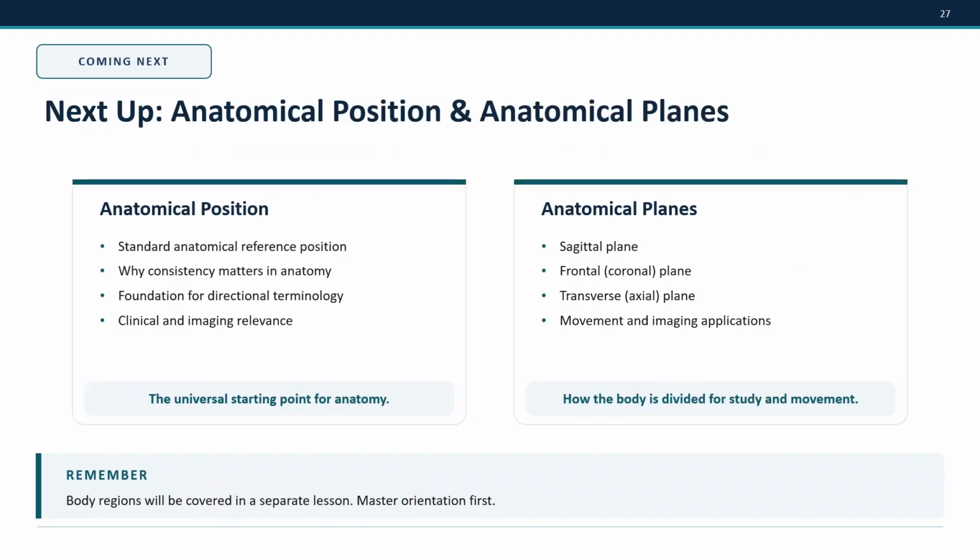All right, so that concludes our introduction to anatomy and physiology. In this lesson, we explored the relationship between structure and function, the levels of structural organization within the human body, some of the major organ systems, and the principles of homeostasis. These concepts really do form the foundation for everything that follows throughout your training. So please take the time to review some of these key concepts and practice questions from this episode. A strong understanding of these fundamentals will make future topics significantly easier to learn, apply, and actually understand.